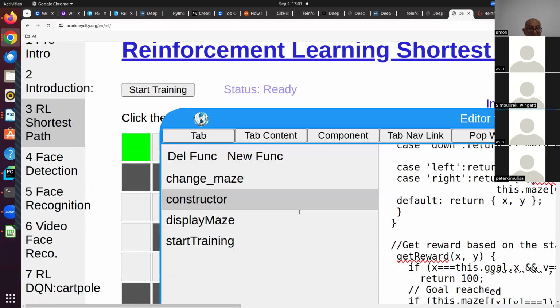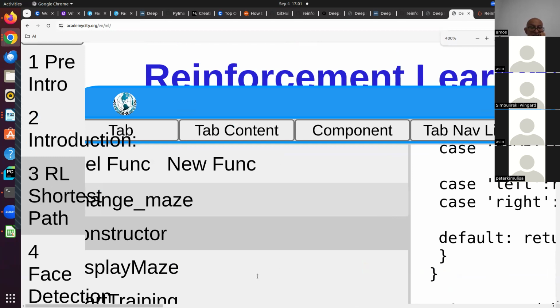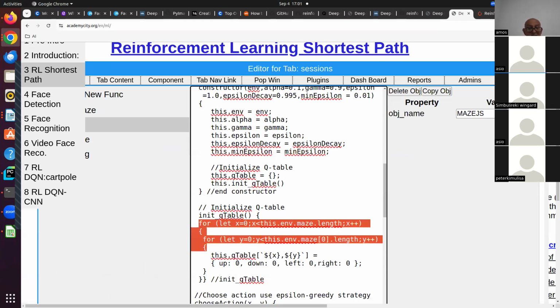Now, who is really taking the action? Another object, the agent. And you will see in the agent, we have the Q table. You will see that it does two loops inside, meaning it goes over all the rows and all the columns, and puts 0 in each one of them.